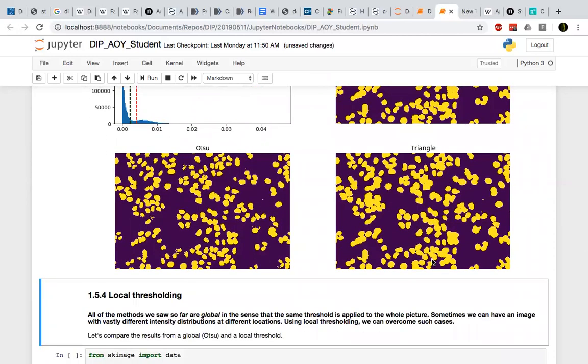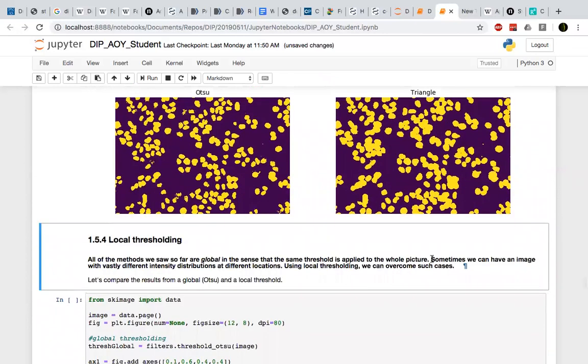Okay, so the last thing we're going to talk about as far as thresholding is local thresholding, and this is going to be relatively short. We're going to just do it together. All the methods we saw before assume that the statistics of pixel intensities are uniform across the whole image. So this assumes, for instance, that the illumination is the same across the whole image. It assumes that I don't have a bunch of cells on one side and no cells at all on the other side. And it assumes all these types of things, which might not be the case.